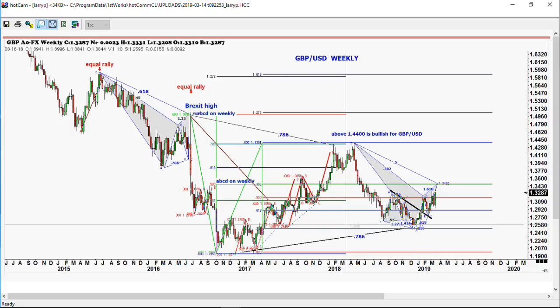Now, from the upside, if we start this and this is really a bull market, the next upside potential here will be right at 135. We're trading at 132.87, so we're roughly 200 pips away from that level. And believe me, if anything happens exciting on Brexit on the 29th of March, it'll get there very, very quickly, folks. That's nearly the bottom line of what we're seeing here in the British pound. So that's the skinny on the mini.